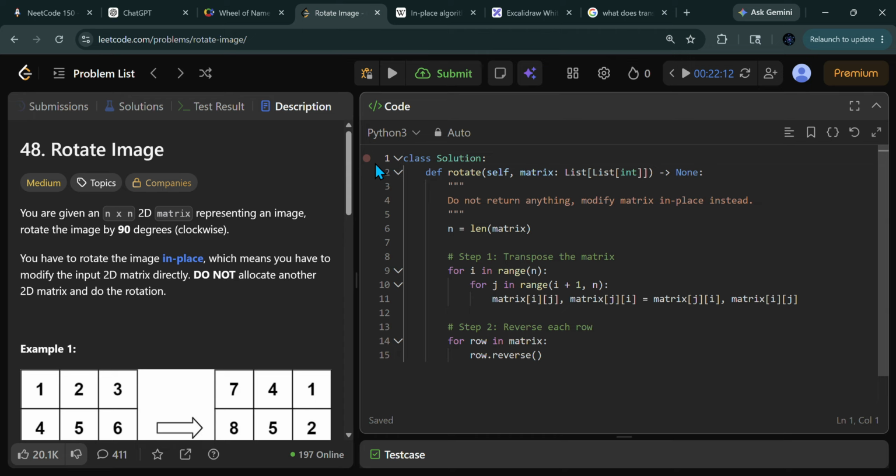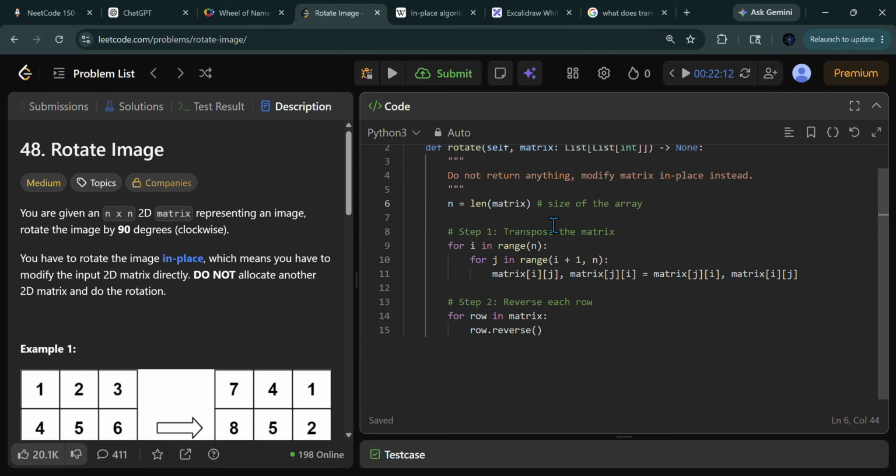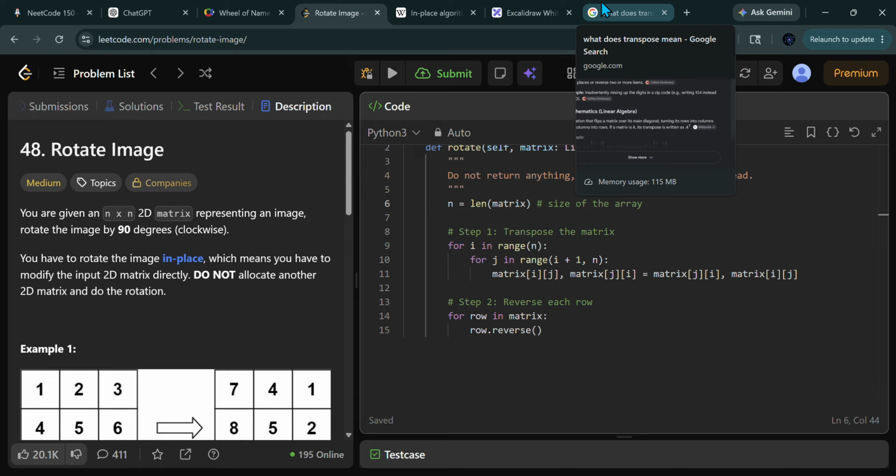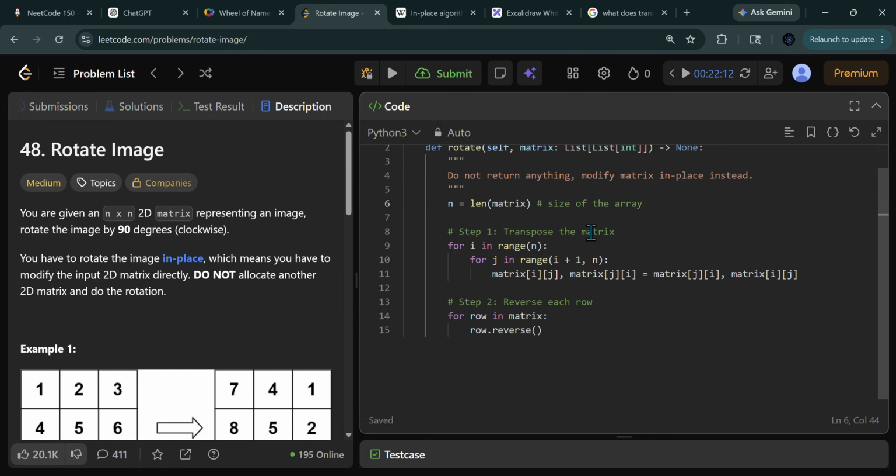So let's put some print statements so we can figure out what's happening. So first off, let's comment here. It's just going to be the length of the matrix, so size of the array. Transpose the matrix, and that was basically when we turn the rows into columns and columns into rows, right? Is that always the case, I'm not sure, but let's keep going.